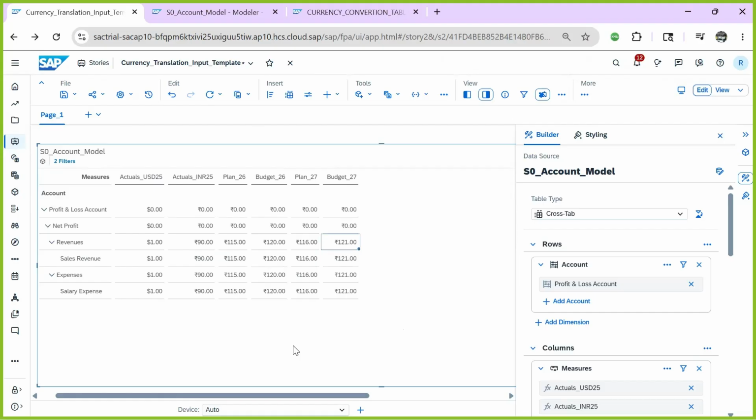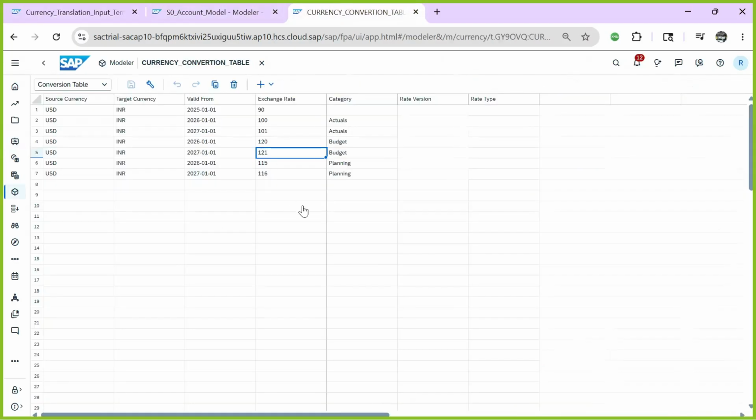Right? Now, what you've done is for actuals for 25, we have taken the standard rate itself, right? Not the 100. So here, do we have actuals used? Actuals for 26 is not there. So actuals we have to take from 25 only, right? Actuals 26 is not required.